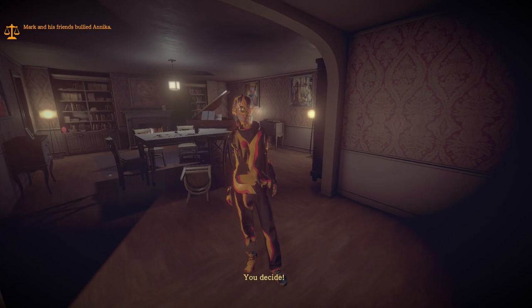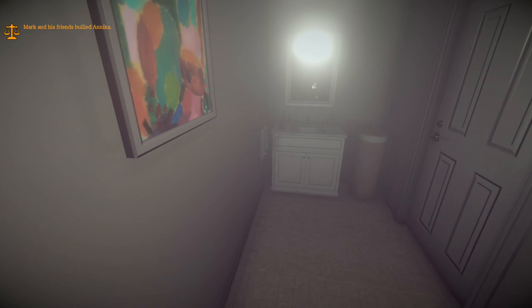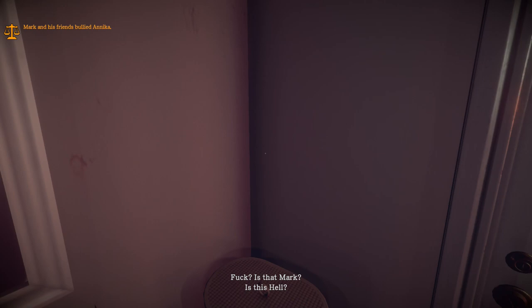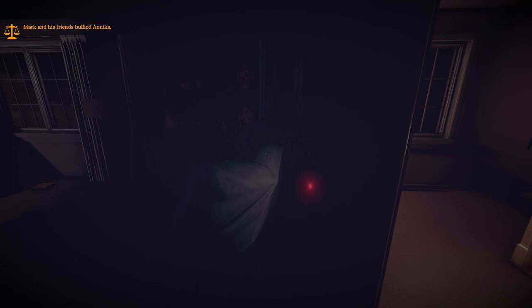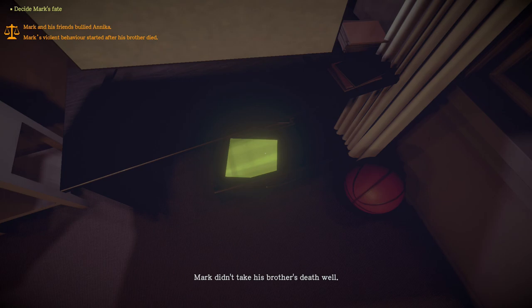Now turn on the lights and enter the toilet. After small cutscene, you can leave the toilet. So now go upstairs again. Go through the door in front of you. Before you enter the room, turn the lights on. Now interact with the drawer beneath the TV. Interact with the document. Now turn around and go all the way back to the toilet.